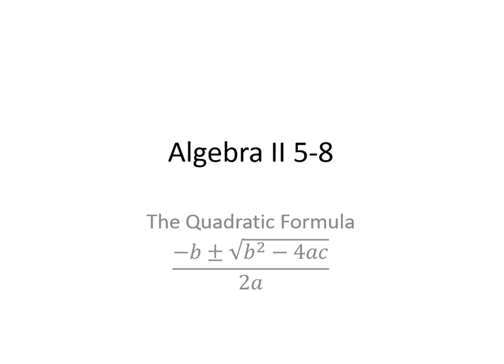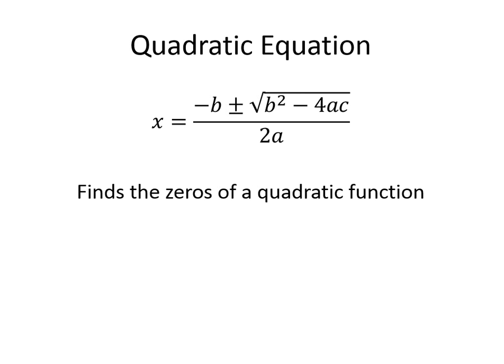So if you ever are looking at any type of quadratic function and you go, I just can't figure out what it is, you can use the quadratic formula to figure out what the zeros are. Okay, so this formula will always work. And that's the formula down there. The quadratic formula basically tells us where the zeros are, where the x is.